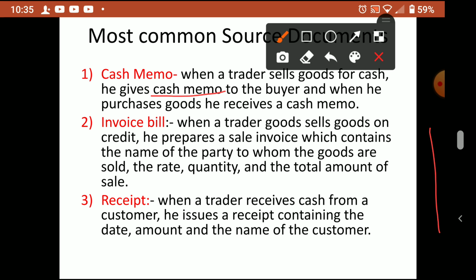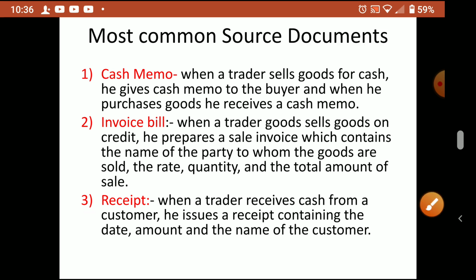Okay, so remember, a cash memo happens when there is a sale on the same day and the money is also received. Or the same day purchase and we are paying money. So whenever cash is directly involved on the same day of the transaction, we can say it is a cash memo. Here, the transaction is not happening, but they are receiving money from that particular customer, so we'll issue a receipt as proof. Understood? In each situation the source documents will differ, but all these are source documents.